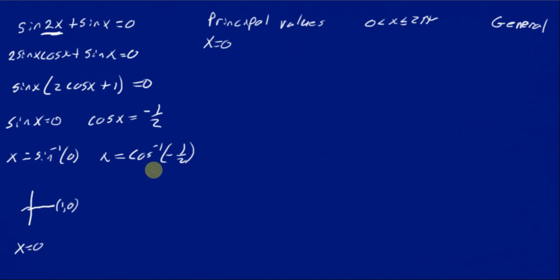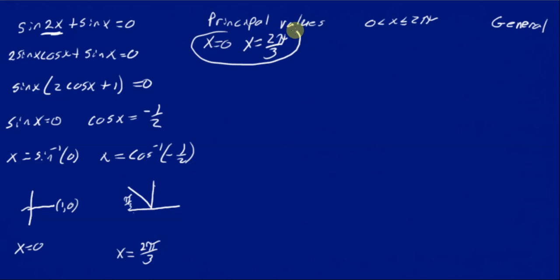X equals the inverse cosine of negative 1/2. The inverse cosine only lives in the first and second quadrant. X is negative over here in the second quadrant with a reference angle of pi over 3. So x is equal to 1 pi over 3 short of 3 pi over 3, or 2 pi over 3. Now I know I have another one down here in the third quadrant, but that's not in the principal values. So my only answers for the principal values are x is equal to 0 and x is equal to 2 pi over 3. And that's it.